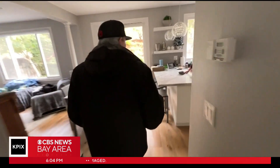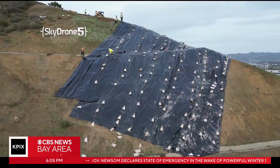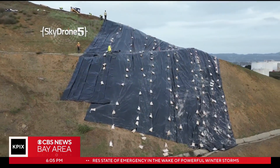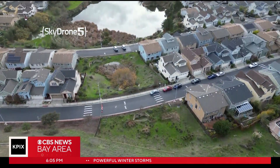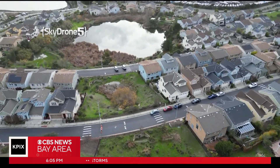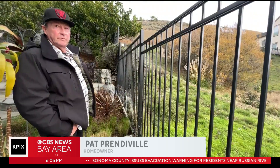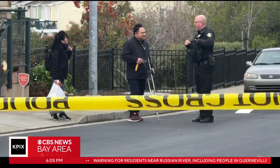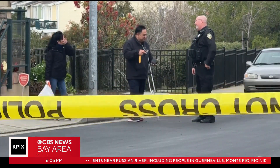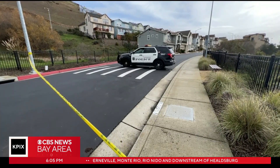Pat Prindival lives right beside the evacuation zone. From his backyard, you can see the effort to protect a hillside that is designed to convey water. The water comes through from the hill and it funnels down to a freshwater pond across the street. The pond was pretty empty before this week. The evacuated streets are now empty except for the few homeowners who were allowed to grab more belongings before a more absolute stay-out order came this afternoon.